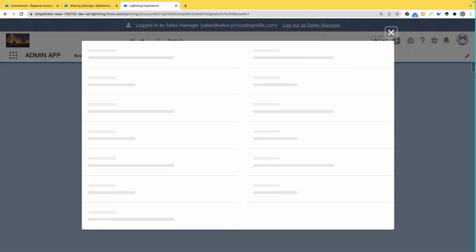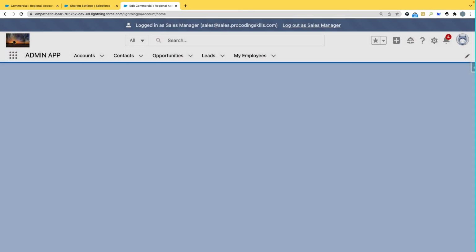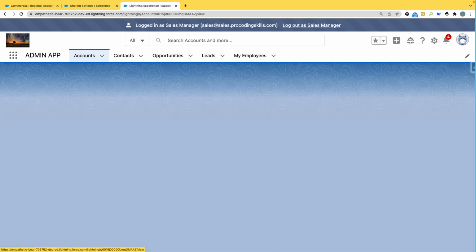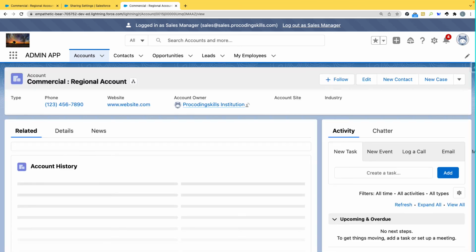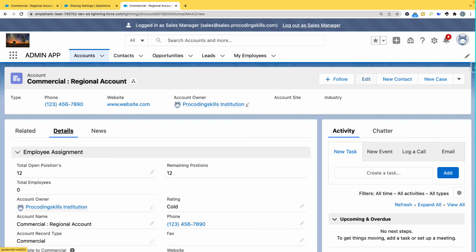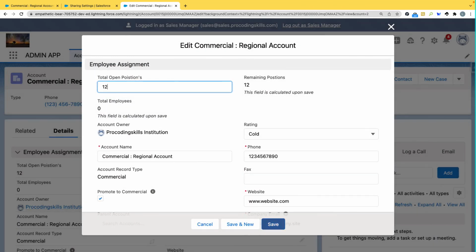So what happened in Classic, it's a server side application. On click of a button, it will send a request to the server. It tries to read the access control. But in Lightning, which is a client side application, these buttons and everything are available on the client side by default. If I click, it is not sending any request. On click of save, it is hitting the server.